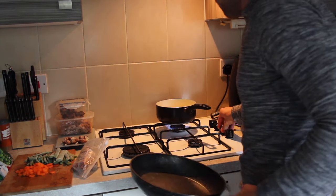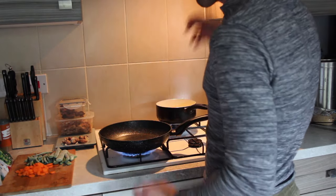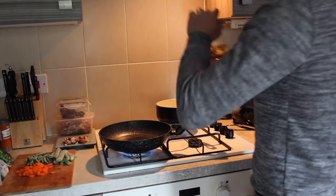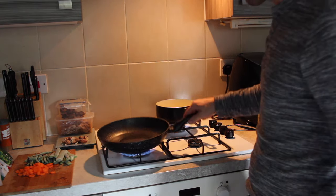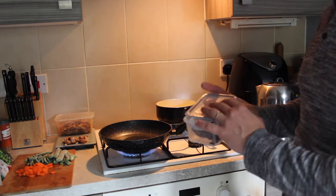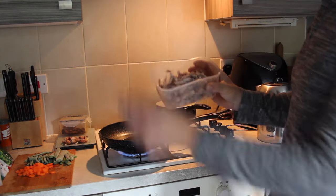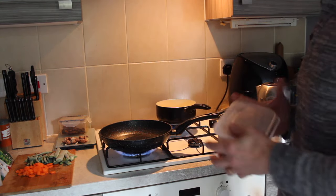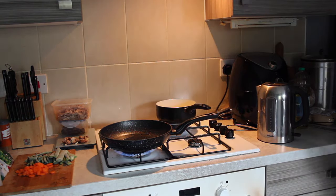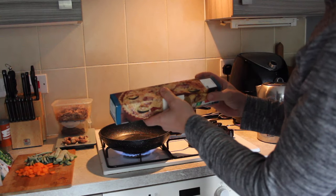I'm going to heat some oil up in the pan. And the first thing we'll be doing is frying off these sausages until they're cooked. Then we're going to be adding, this is frozen wood pigeon breast, so we'll be heating that up in the pan as well, and the frozen rabbit that we shot and cut the other day. And then, you guessed it, I made my own puff pastry. I bought it from Tesco, but it is what it is.